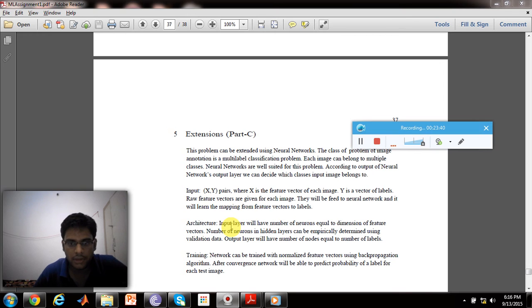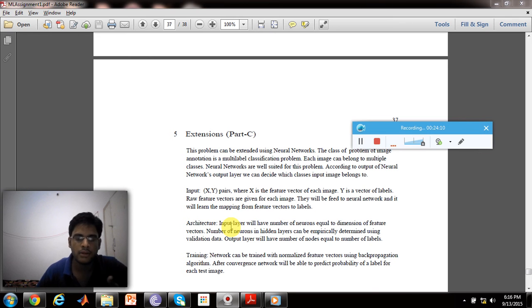For each image we can feed the feature vector into the neural network, and using the backpropagation algorithm, it will learn the corresponding Y vector, where Y is a vector of the labels. For a given X feature vector, it has to learn the mapping to the Y vector.